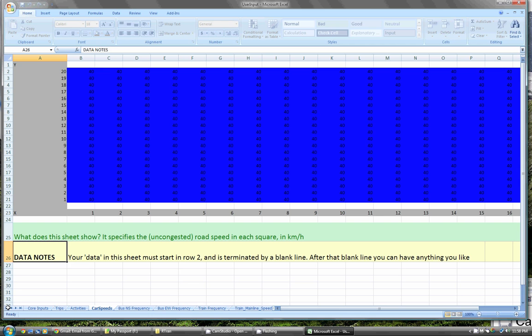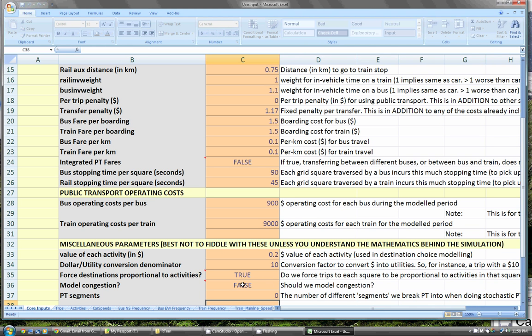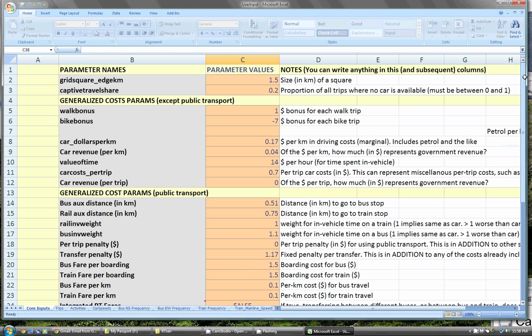And I won't talk about more of the inputs. That should basically give you the idea, though, about what this user input file is for. It's for you to specify what the simulation should do, what the spatial structure of the city or region you're simulating is, some information about the speeds by car, some information about trip generation, where those trips might be going to, and some information about the public transport routes.